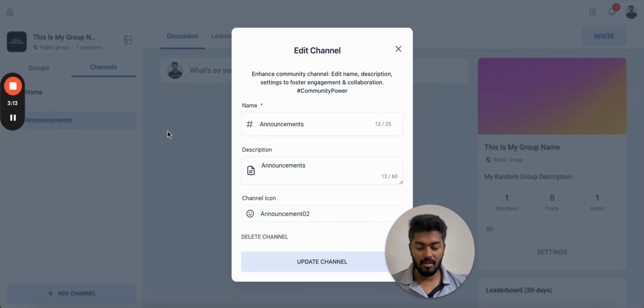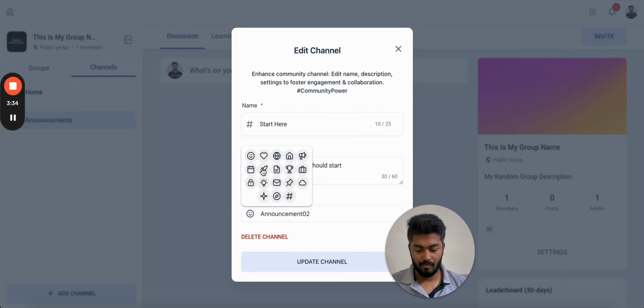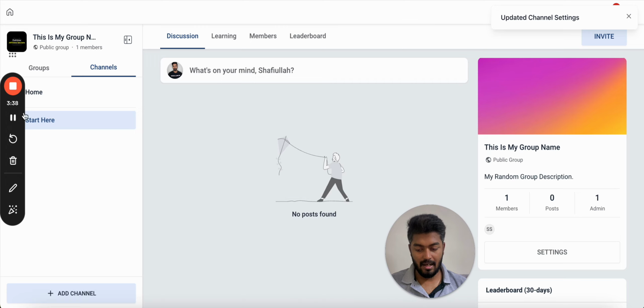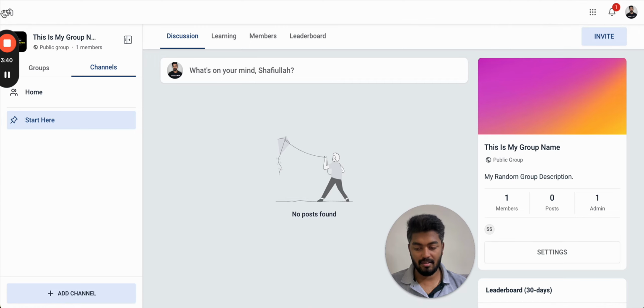If you don't want this, you can go to settings and delete it, or you can rename it and change it to something else, for example, start here. And you can simply update it like this.